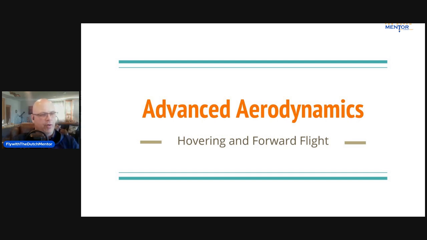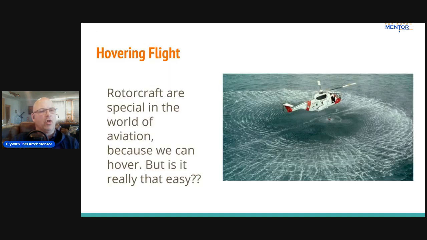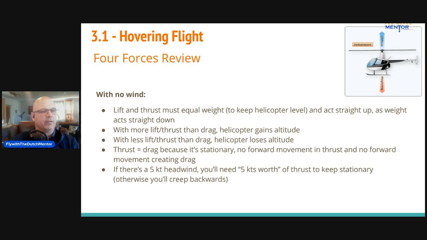Now the portion of the more advanced aerodynamics comes into play when we start to hover, we're picking up and we start going into flight itself. We can talk about a bunch of different components of that. I always find this an interesting picture, hovering over water. The question is, is it the same as when we hover over blacktop or concrete or high grass or water? The answer is it requires a different power setting depending on the different types of surfaces you hover over. And that's in ground effect, of course. It all comes down to the efficiency.